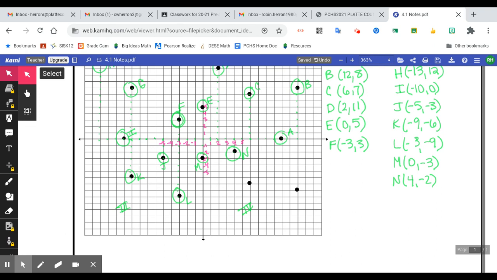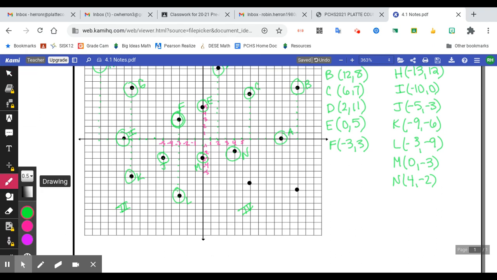Every single time. Okay? So we got this one next. This will be O. And it's 5 here, so 6, and then down. 1, 2, 3, 4, 5, 6, 7. 6, -7. And our last one here would be P. So we got 5, 6, 7, 8, 9, 10, 11, 12. Down 1, 2, 3, 4, 5, 6, 7, 8. So 12, -8. Okay, X first, then Y.